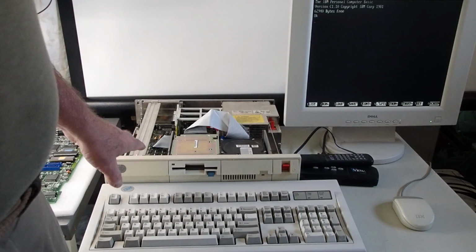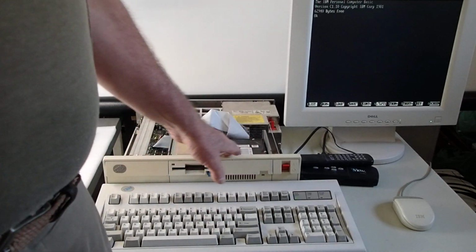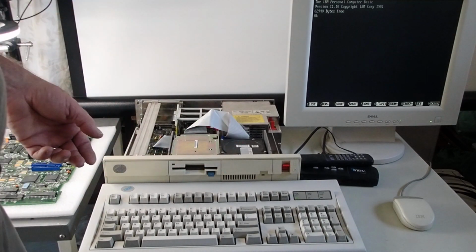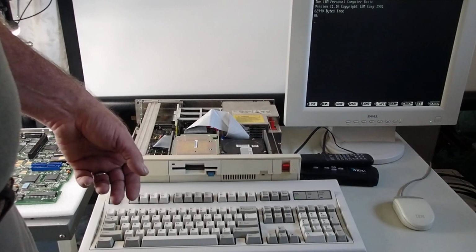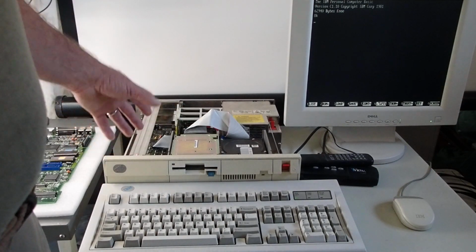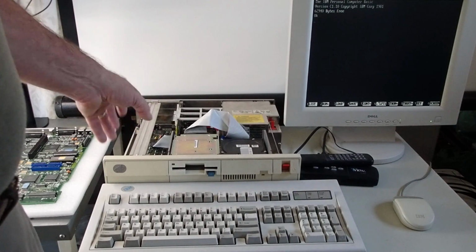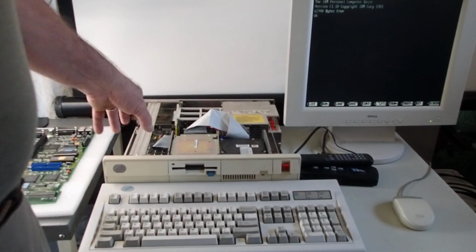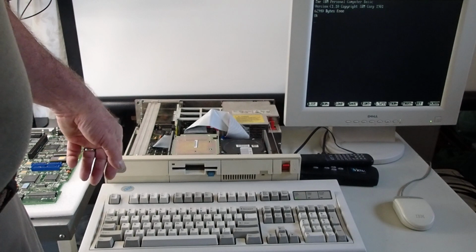Now, as I say, these Model 30s came out initially as the ISA model in the PS/2 release in 1987, and a very similar model came out later called the Model 25. It has everything that the Model 30 does. It's also an ISA system. It had an integrated screen, a built-in display, but it didn't have the real-time clock on the system planar.